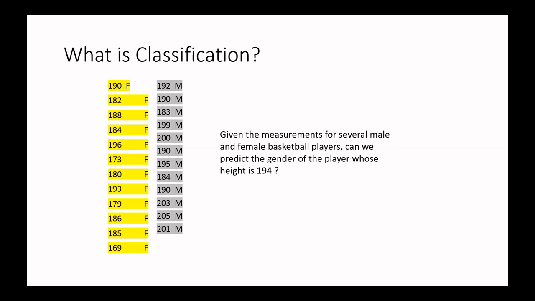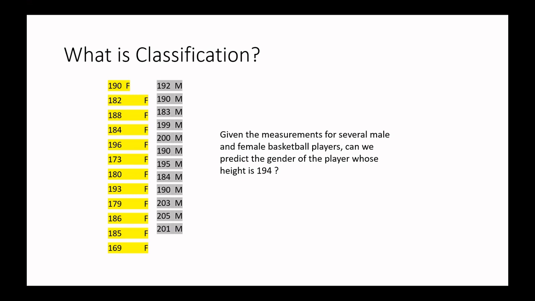All right. So like that, you have a number of female examples, female players, and a number of examples coming from male players. Now, suppose somebody says, all right, here is a height value that we have measured for a player, and this height value is 194. Can you classify this height value into a male player or a female player? That is what the classification problem is. And whatever mental model you make for this particular example, that model will be your classification model.